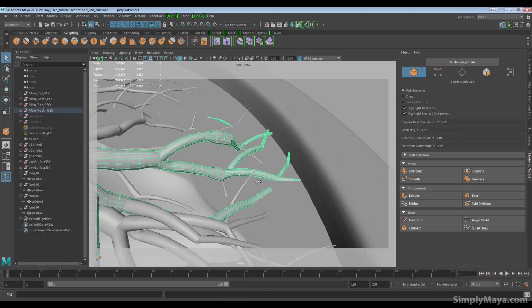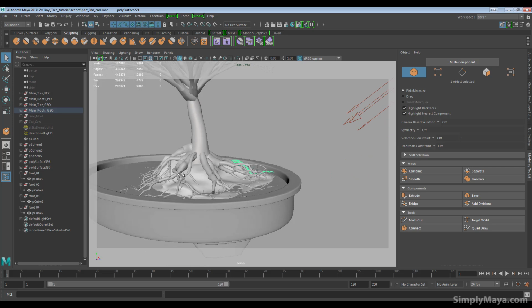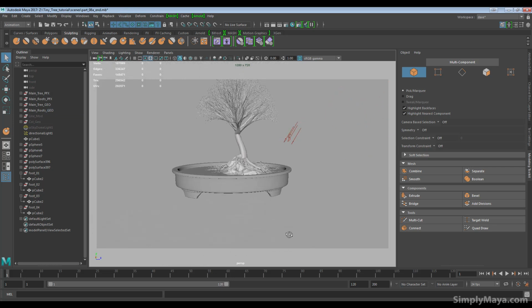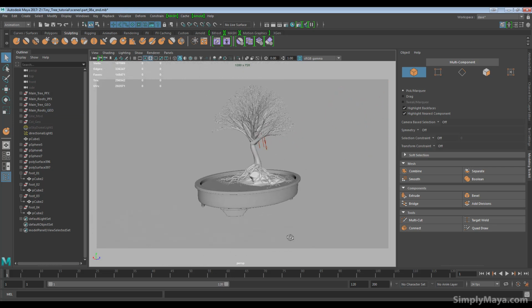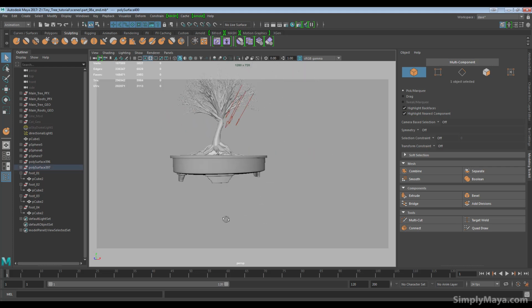Okay, now you can come in, and if there is some bisection here, if you wanted to take the time and trouble, which I probably will at some point, just grab the end of these and give them a little bend so it looks like they're laying next to the side of the pot rather than growing into it. Okay, and that is us about done.